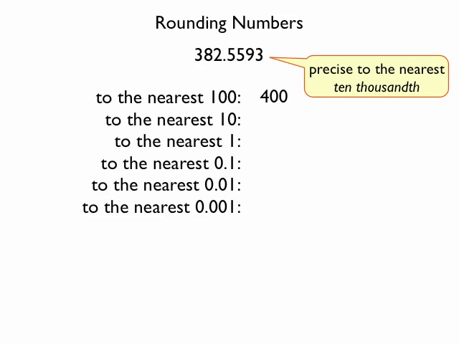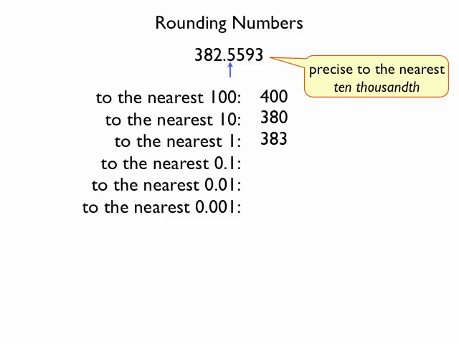The number is between 380 and 390, so we look to the ones column to decide whether to round down to 380 or up to 390. The number with the ones column is 382. This is closer to 380 than to 390, so for the nearest 10, we round down to 380. The next column has 5/10. The rule is that we round 5s up, so to the nearest 1, the number rounds up to 383.